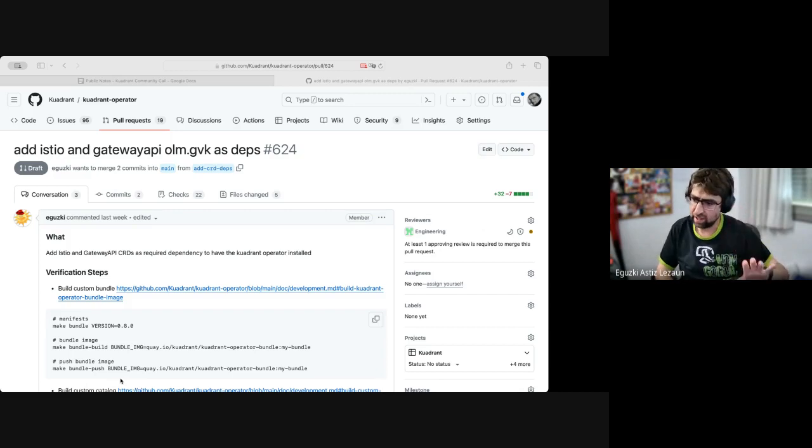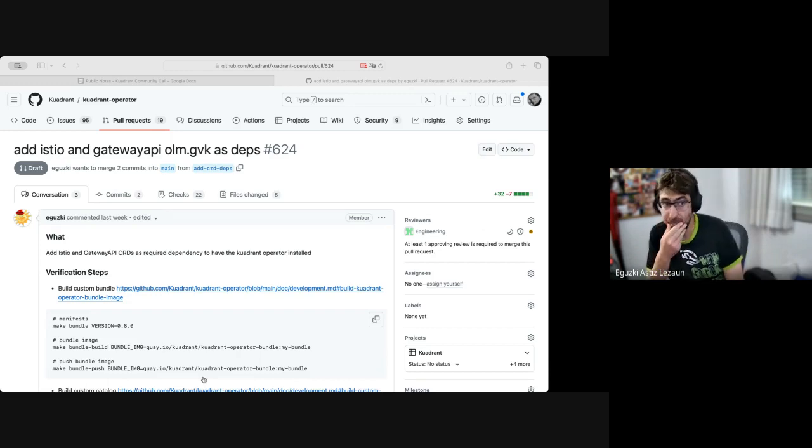Only those that need to read authorization policy, Envoy filter, WASM plugin, things like that. We disable or enable according to whether Istio is installed or not. So in effect, making Istio optional. Our operator doesn't die if Istio is not there. Okay.